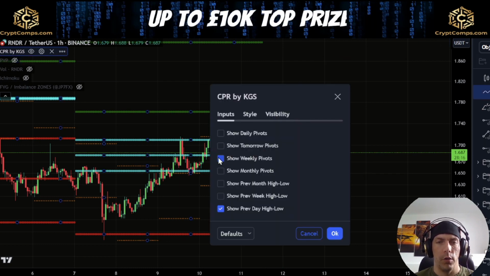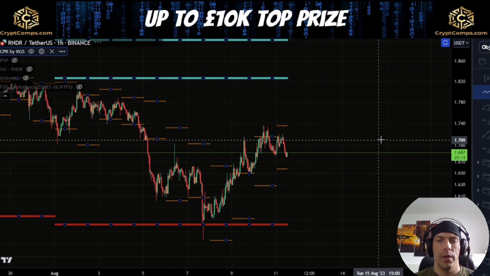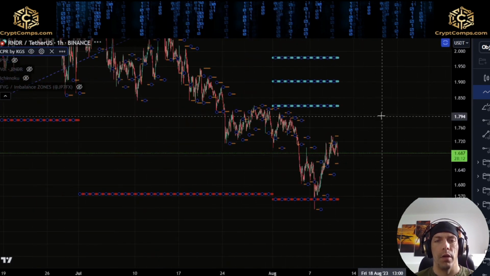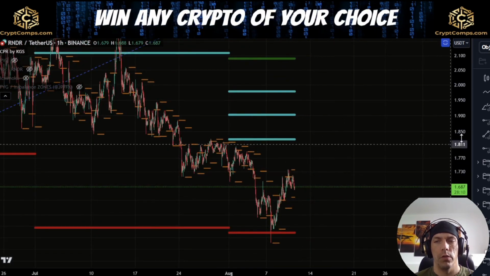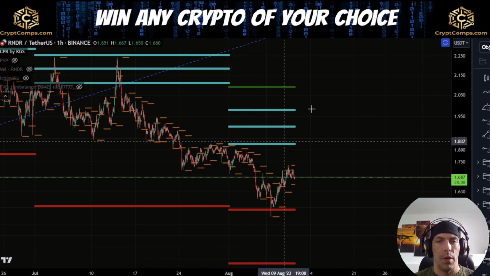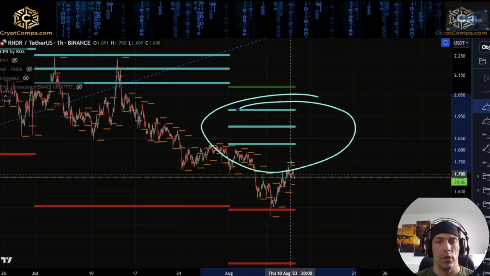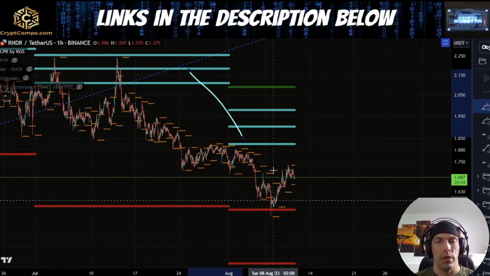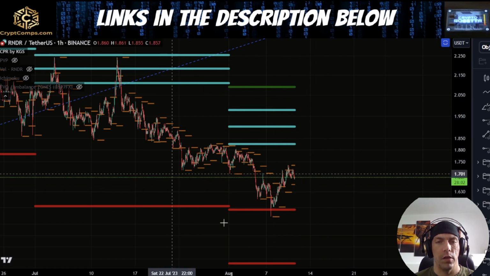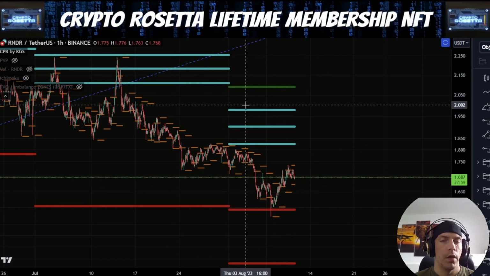Moving over and having a look at the monthly pivots here, what we can see is that we are currently underneath our monthly CPR lines. Now, this is not a good sign. We want to see price getting back above these if this move is going to start to trend. These are also lower than the previous month's CPR line, so this is giving us an initial bearish bias here.